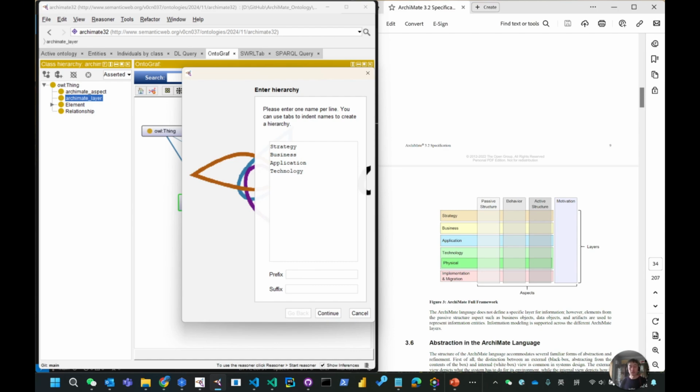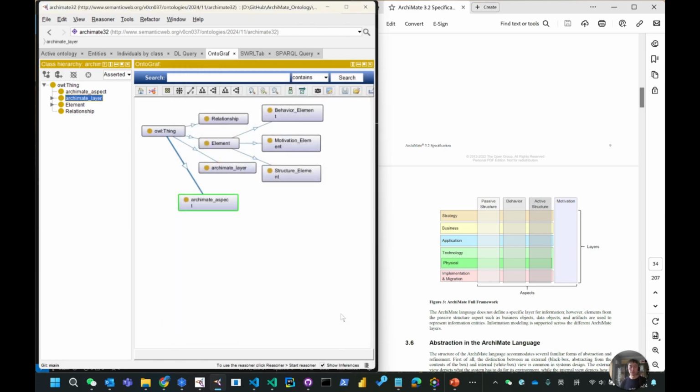Physical is part of the technology, so you use tab for physical layer, and back is implementation. I don't use space because space will be added as an underscore. So I will continue. Don't make them separate for now. So then I have those, and technology has the technology layer.